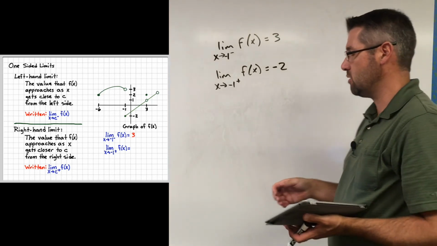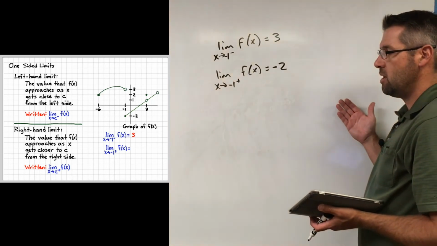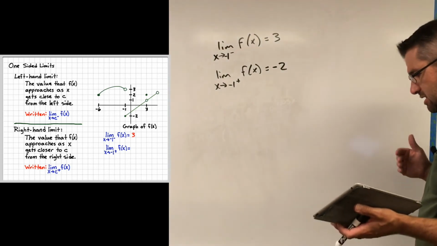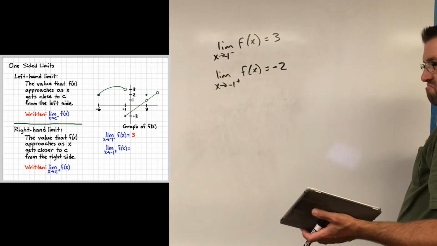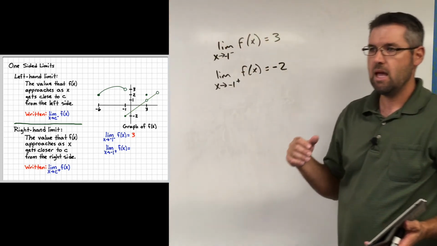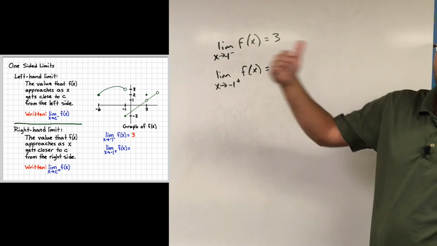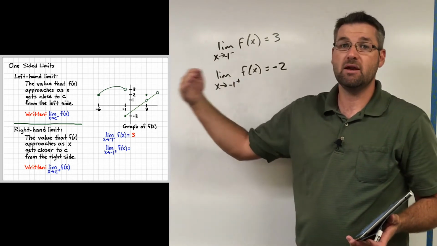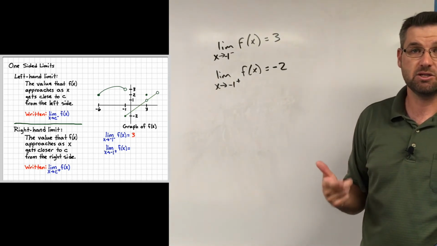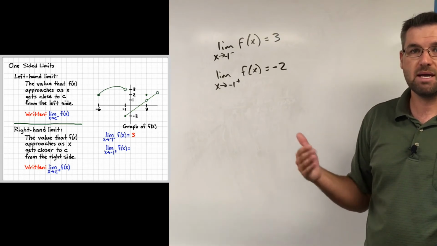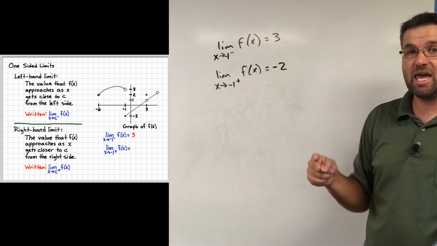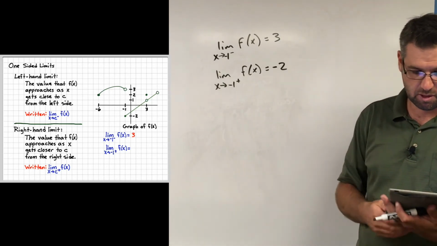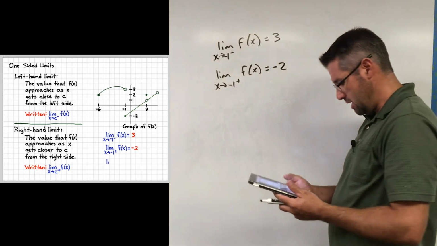I think I might have said this the other day, but if I'm walking towards the wall here and I never actually touch the wall, but let's say I take a step and I count the distance from here to the wall, and I walk halfway, and then I walk another halfway, and then another halfway. Am I ever actually going to touch the wall? No, because I'm only cutting my distance in half. But I am getting closer and closer to that wall, in that very specific place. Okay? Let's go ahead and take a look at the next question.